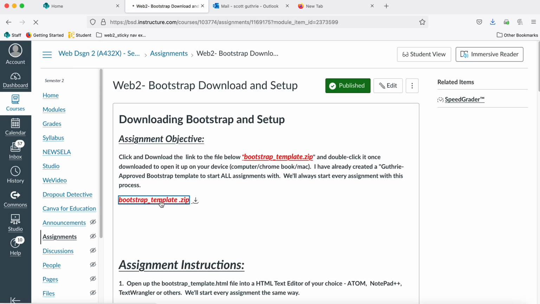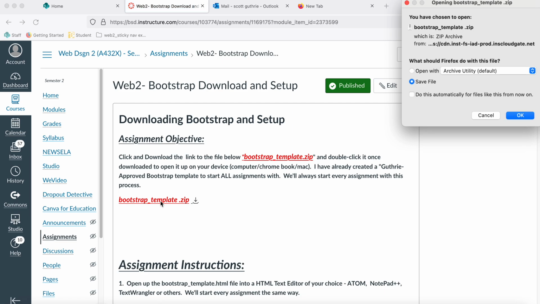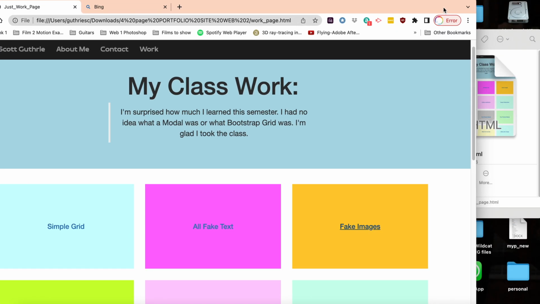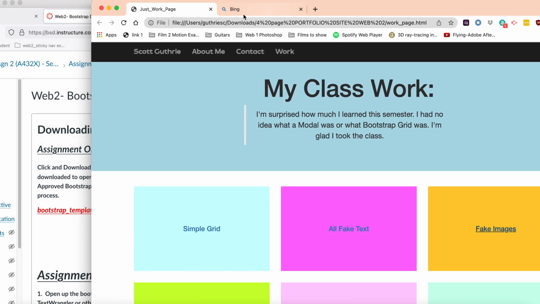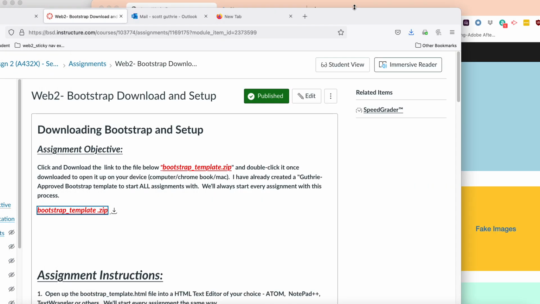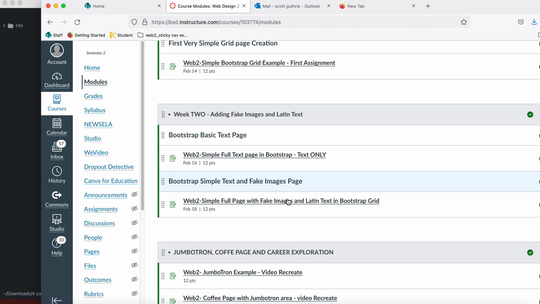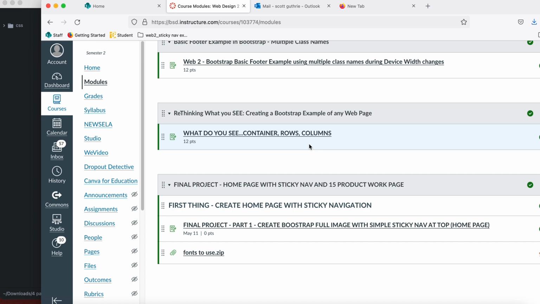Here's the Bootstrap template. And I'm going to download it. Oh, first thing, also what I want to do is keep this open and go to modules and go all the way down to Final Project Part 1.